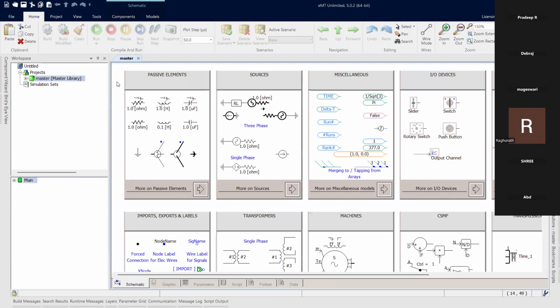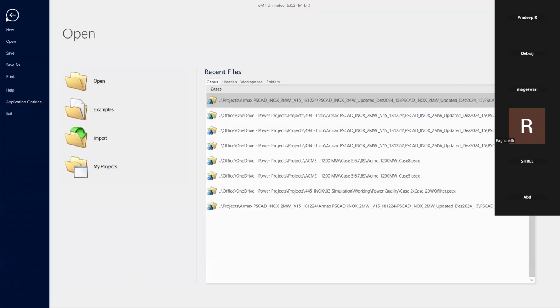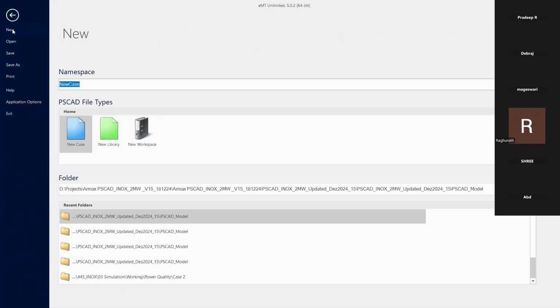First of all, we would start with the creation of a new PSCAD file. More or less like other software, if you have worked on Word, creation of new cases is as simple as that. Here you have the option to create a new case file, a new workspace, and a new library file.